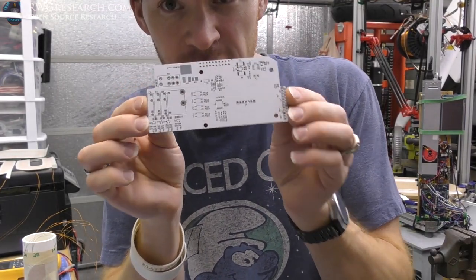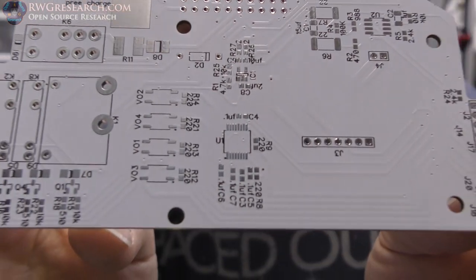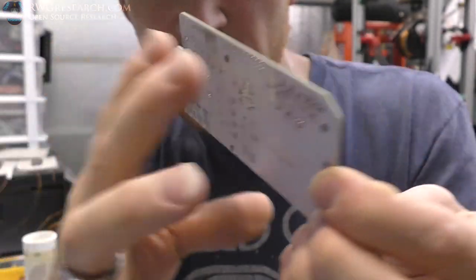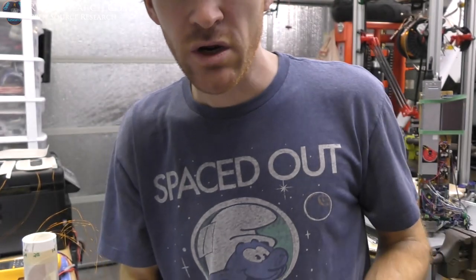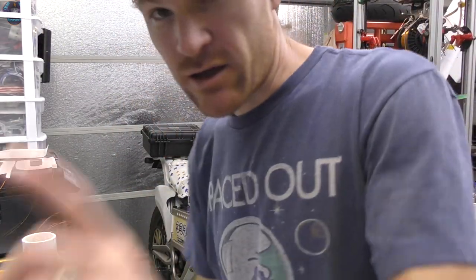So anyway, I made the circuit boards in a hurry. Here they are. It's just a simple board, really easy. So we're going to put all the components on this, but look at this. Oh, I'll explain that in a minute.